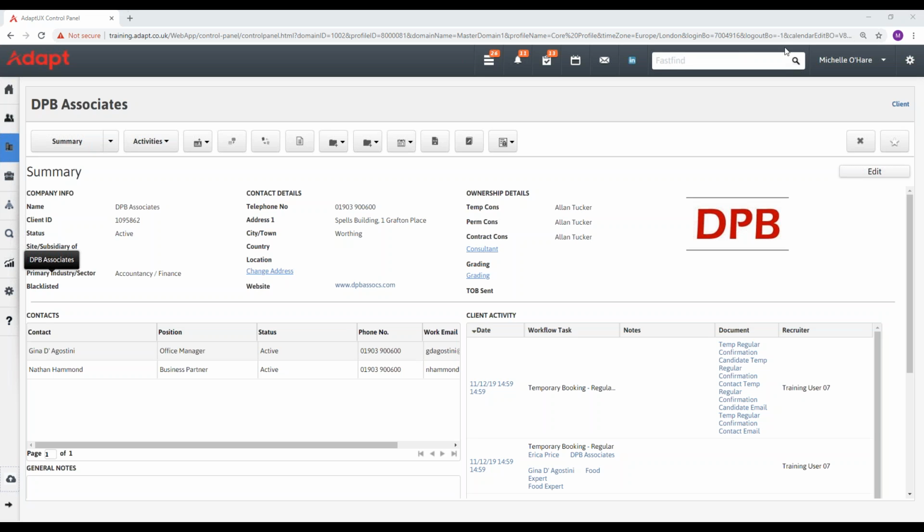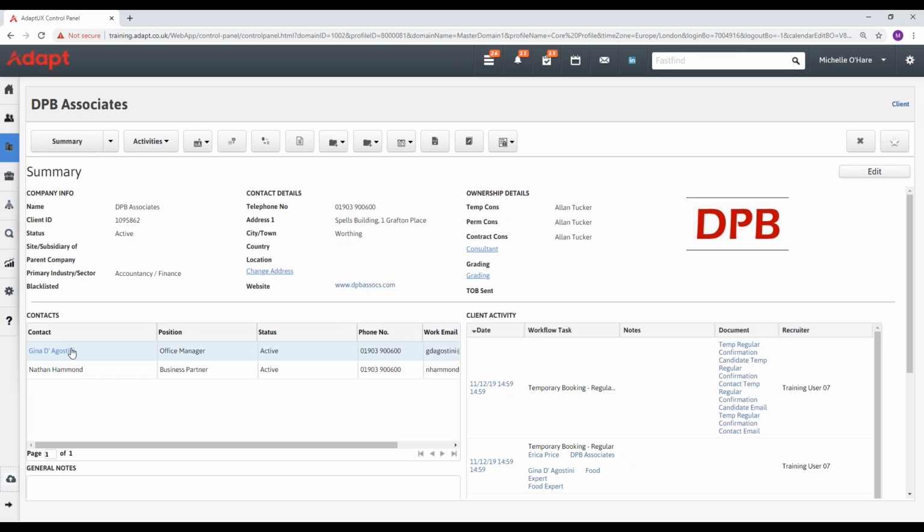So where you add it is exactly the same place as adding a standard job in the system. You can either do that from the company record or from a contact record. So you can see here in the company, you've got the normal job icon, so adding a standard job, that's a requirement, or on the right, you've got lead. So again, you can do exactly the same thing, but it's a lead version of that job. So it won't go in your active or standard open jobs in your studios. It'll go into a different studio, which is called BD Perm, BD Contract, or BD Temp.